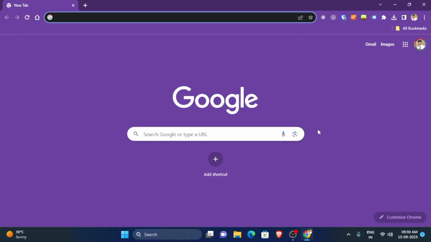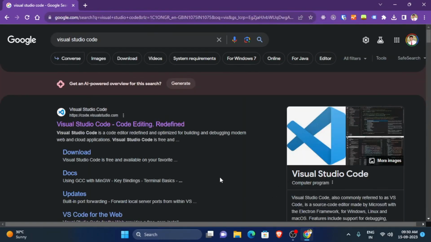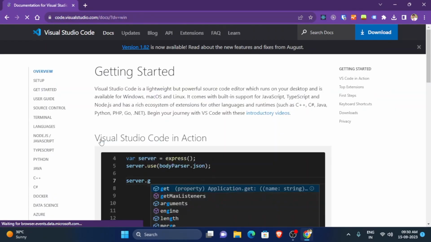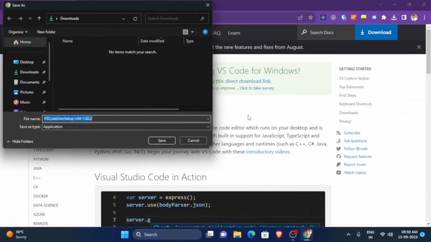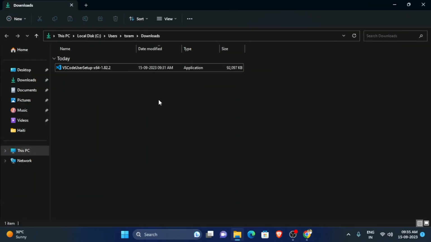First, you need to install the Visual Studio Code installer. So go to the Visual Studio Code website, and here you can see the download option for Windows. So you click on it, it will be downloaded in the preferable location. So choose your location. Okay, so we got the installer file, double click on it.